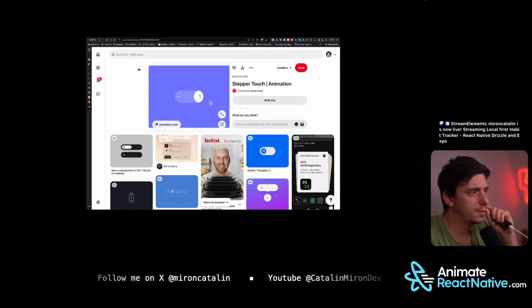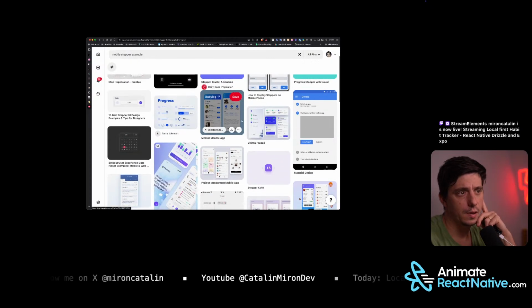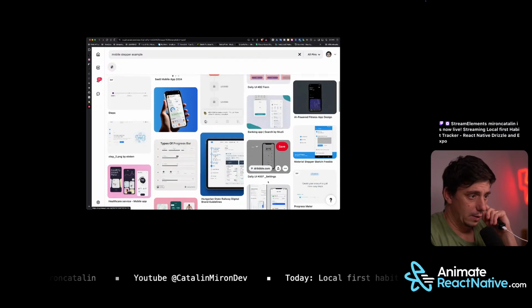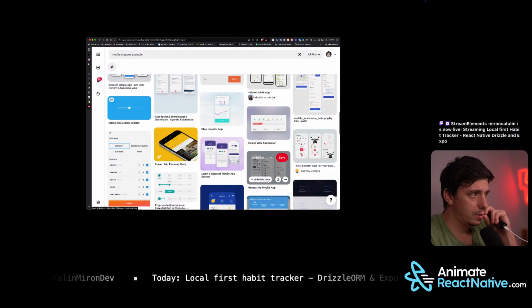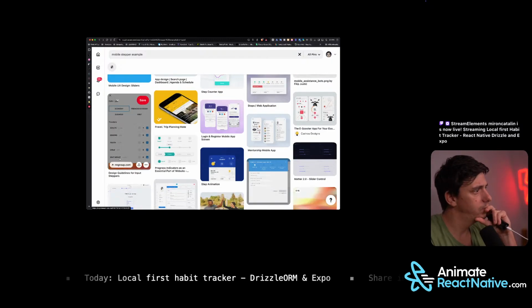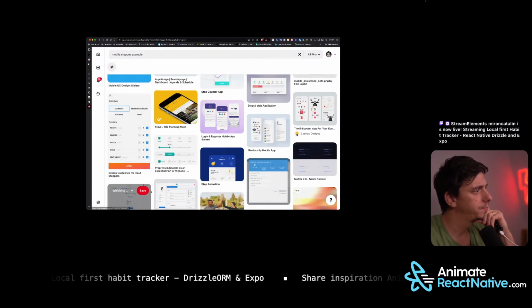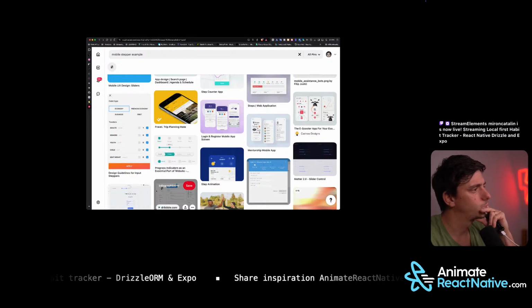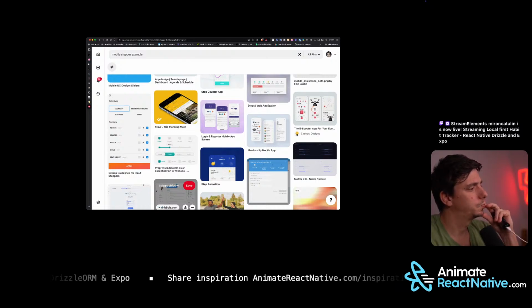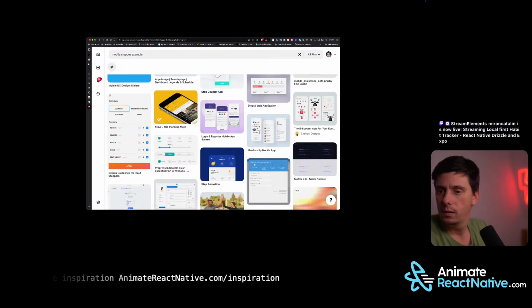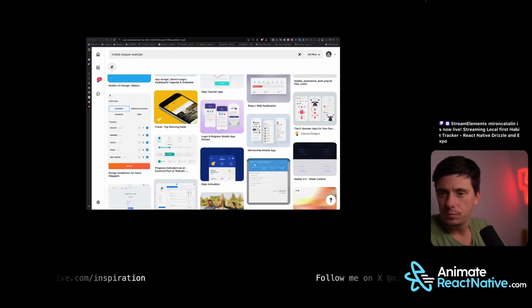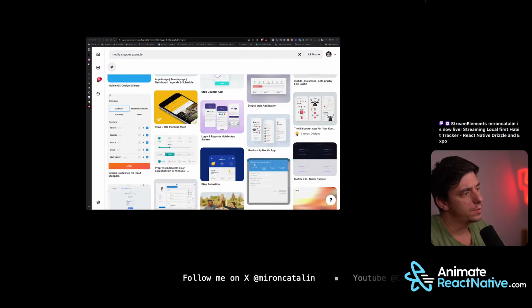With gesture, right? This one looks better. I think completions or something.